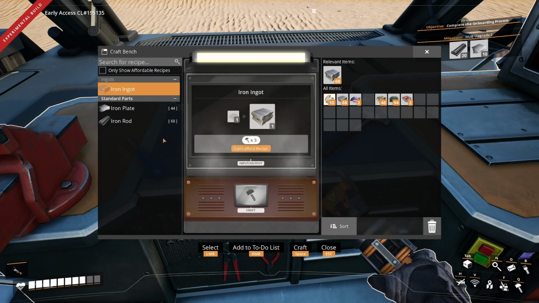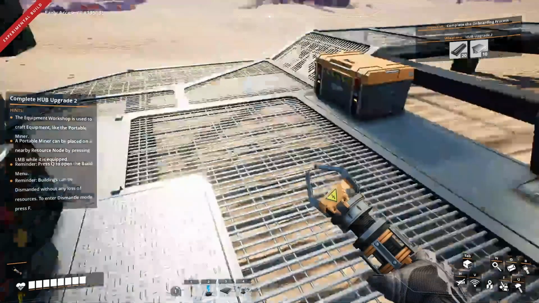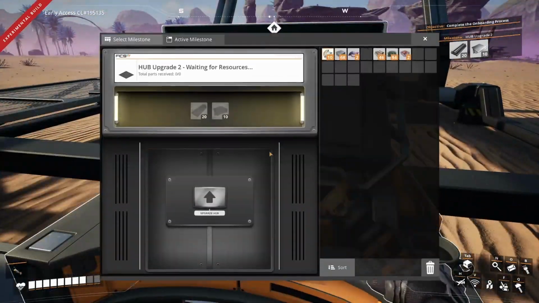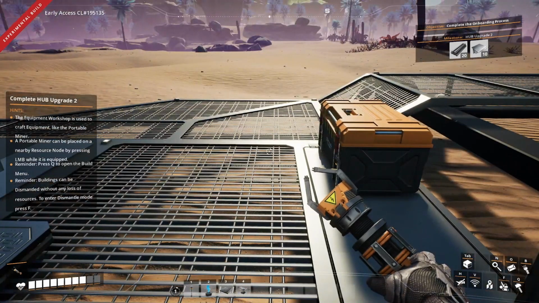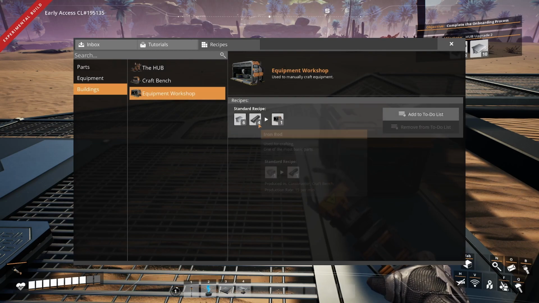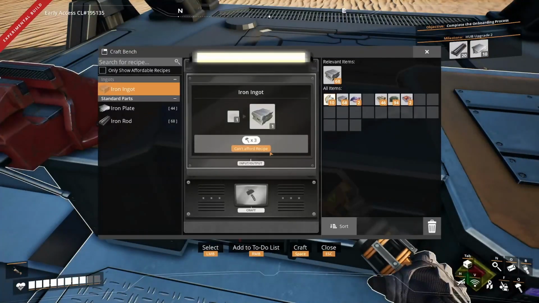All right, so now we can see we can make 44 iron plates or 68 iron rods. Well, we don't need quite that many. We know we need, let's see. This upgrade is going to take 20 rods, right? And if we look at the codex using O into buildings, equipment workshop is going to need 4. So we need 24 iron rods right now. So let's make 24 of those.